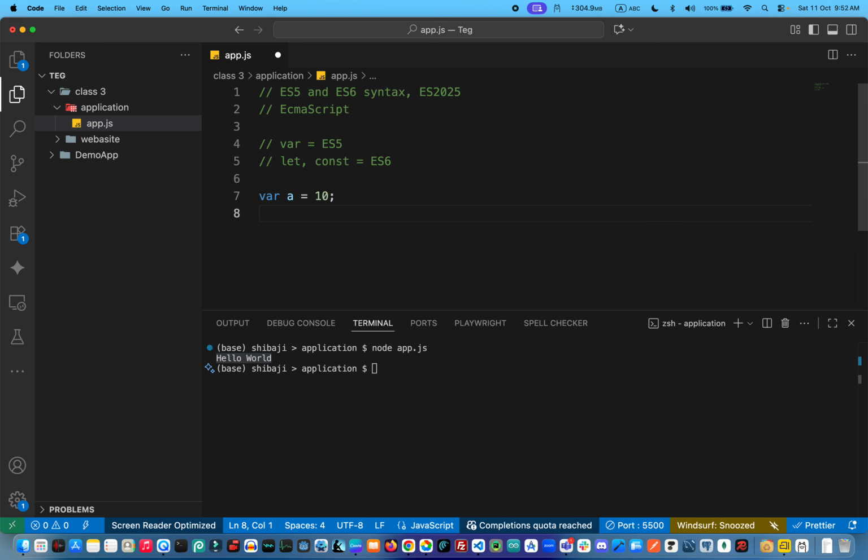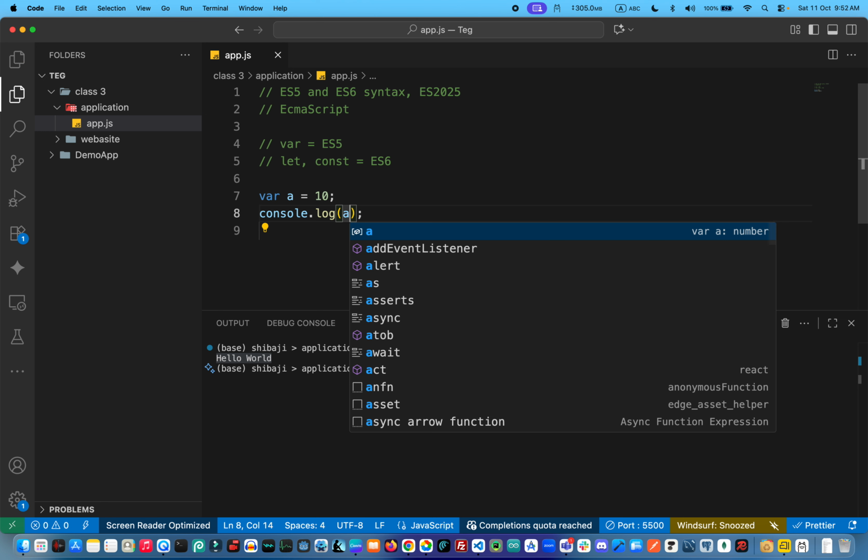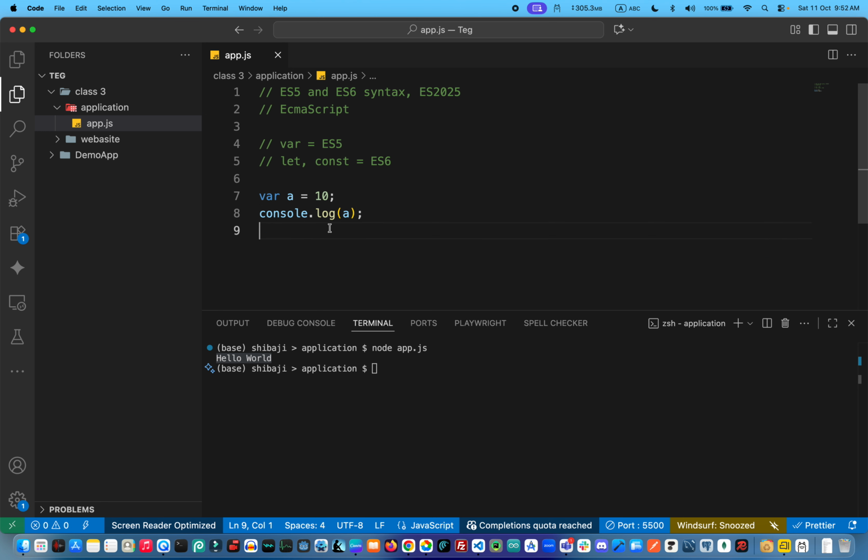If I write var a equal to 10, and then give the output through console log, we get the output.